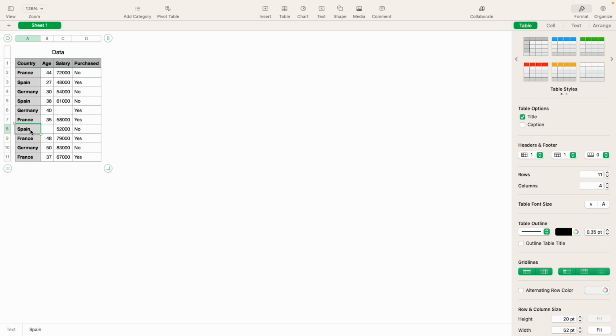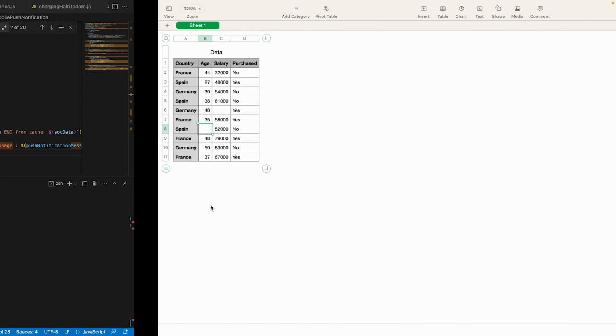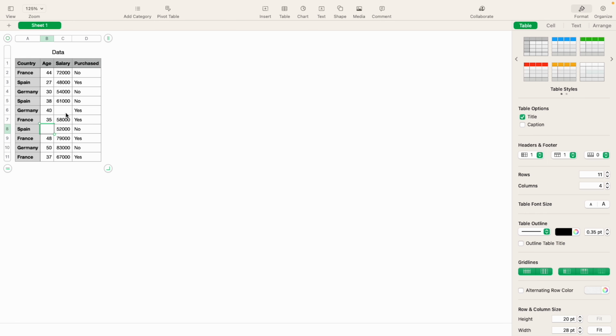But let's say it's not the case, then you don't want to lose important data and you want to utilize it to train your machine learning model. Then this is obviously not a good strategy. The other strategy is replacing with the average value. Not exactly the average; you can replace with the median, the mean, or the most frequent value. In this video, particularly, we are going to look at how to do that. Basically, we will take the average of all the values in this column and put that value here. And again, we will do the same for this column and put that value here.